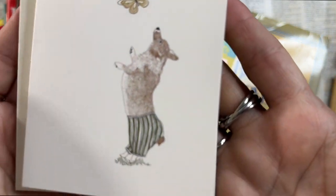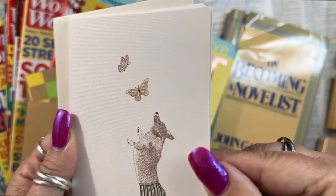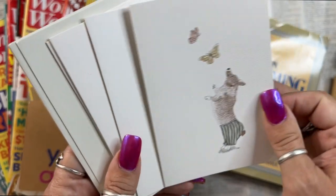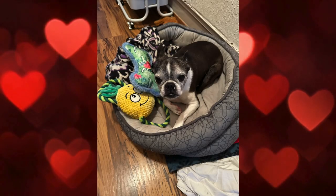Corgi, look at him hiding his little corgi butt in some boxer shorts, chasing butterflies. He's kind of metallic. He has a little bit of a shine to him. He's so cute. These are greeting cards, just little blank, small note cards with matching envelopes. Very fun.